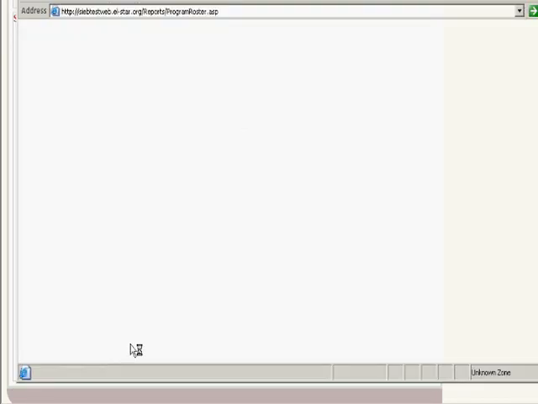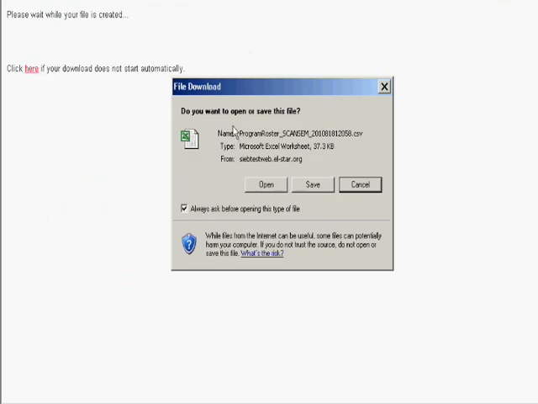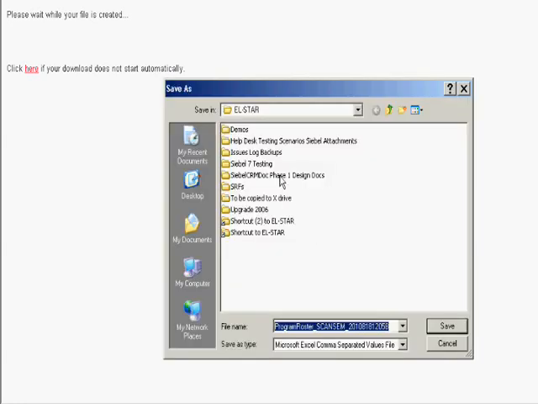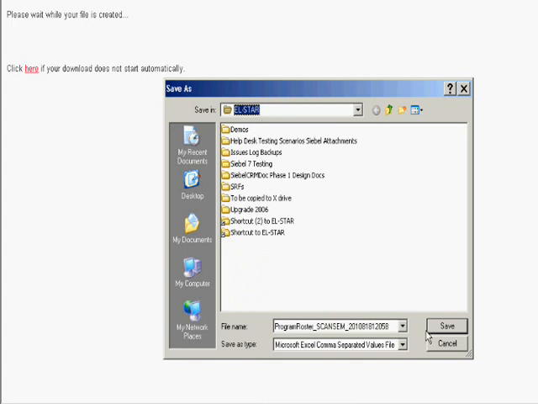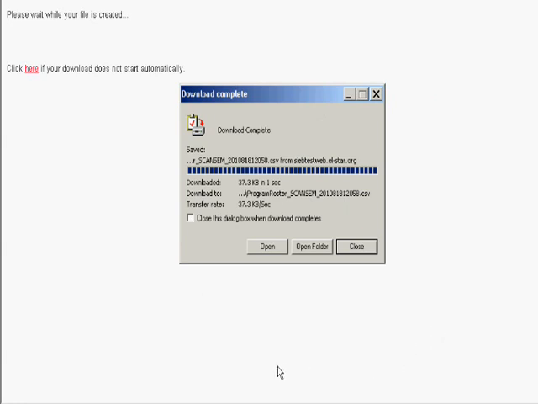Once Get Report is clicked, a File Download dialog box appears. You can either open the CSV report or first save it to your computer. To save it, click the Save button. Another window opens with the Save As dialog box. Unless you change it, the file name will default to report name, username, date and time the report ran. Change the report name if necessary. Browse your system, locate where you want to save the report, and click the Save button to save the CSV file to your computer. An additional Windows dialog box appears to indicate that the download was a success.